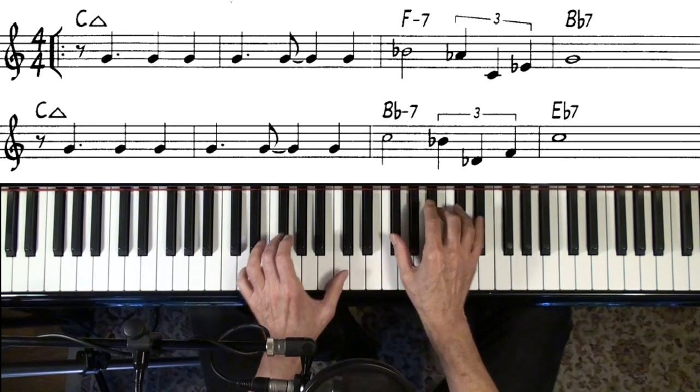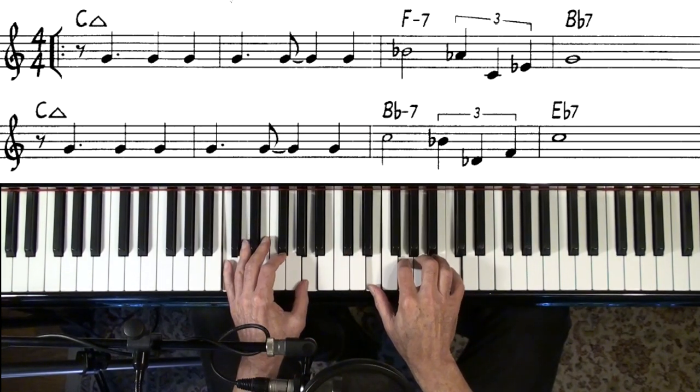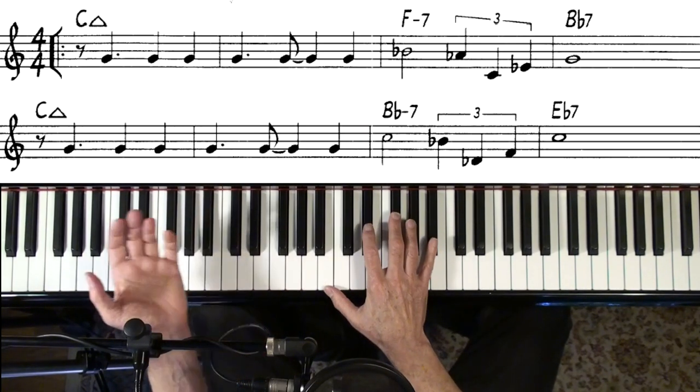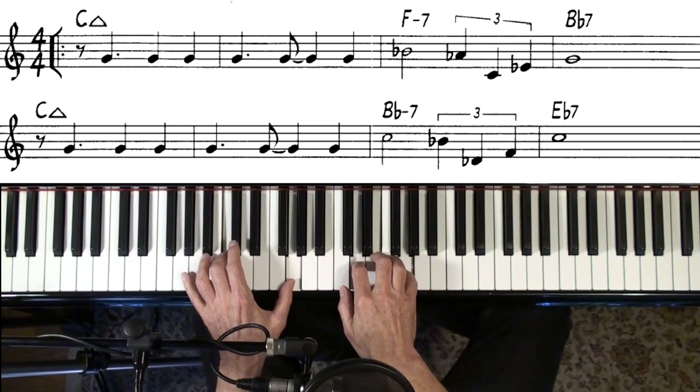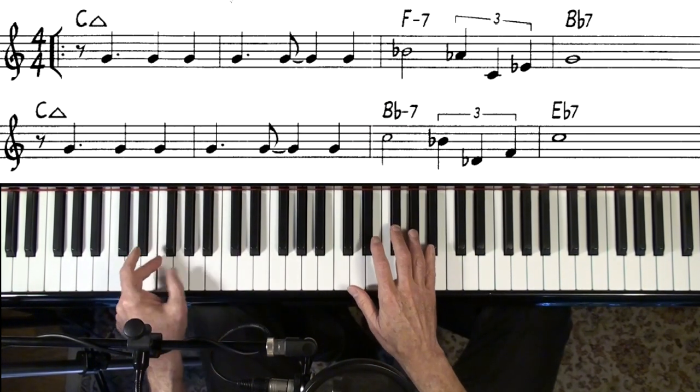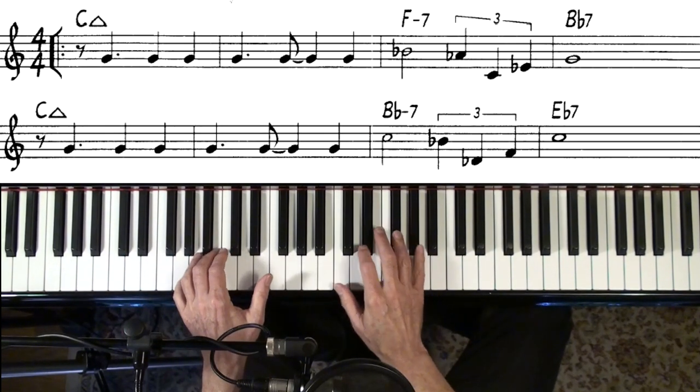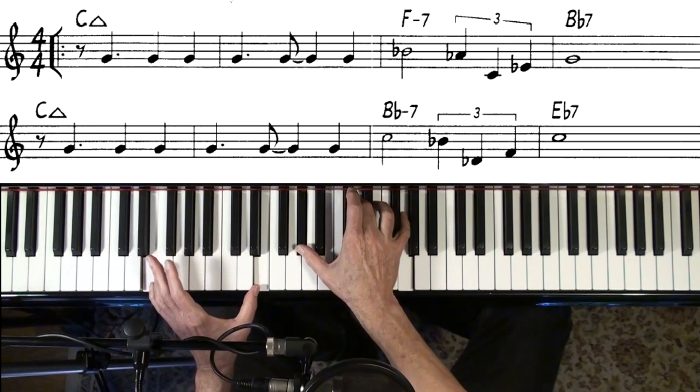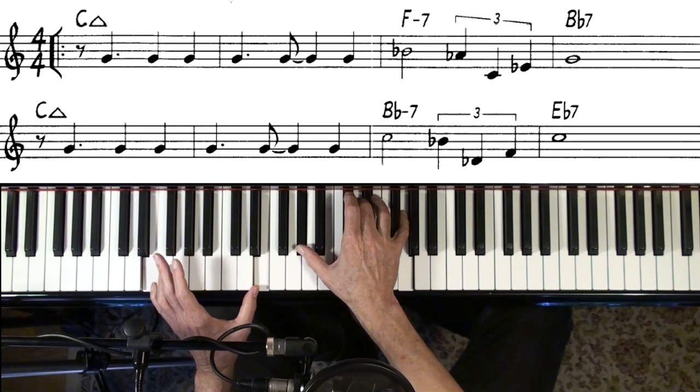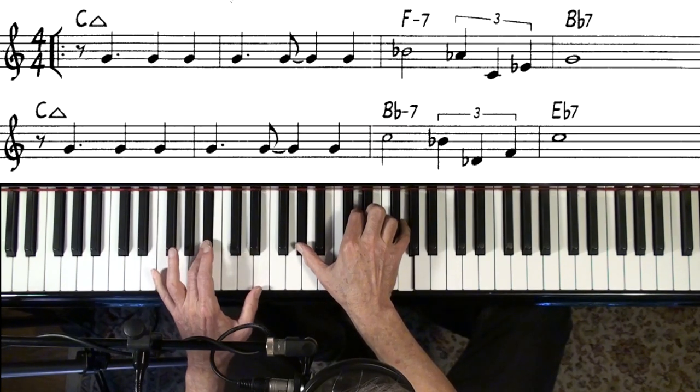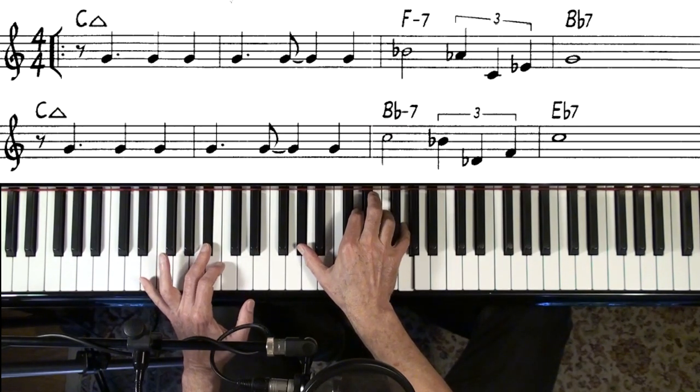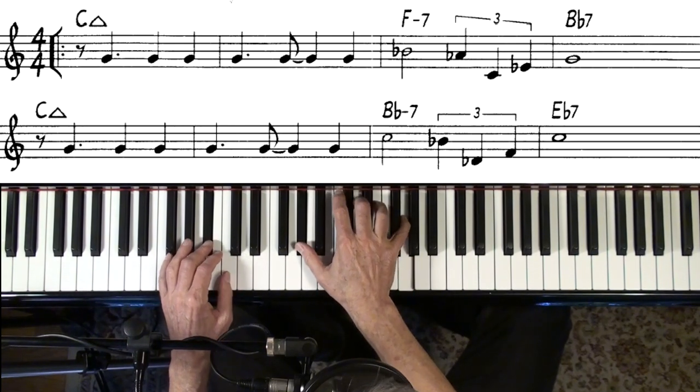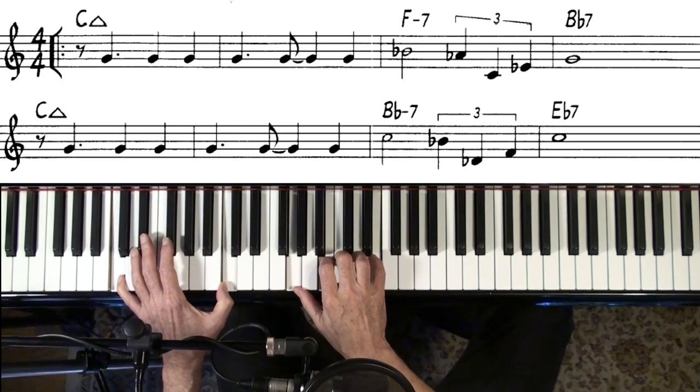So I was thinking about it. What if you moved it up another minor third? You know, it also works. It's like in Satin Doll, right? Which is up a minor third from there. And I even tried a little bit on another minor third up like this. And if you do like a sharp nine altered voicing, do the tritone substitution, that gives you that B flat again, which would take you there as well. So kind of an interesting concept for sure.